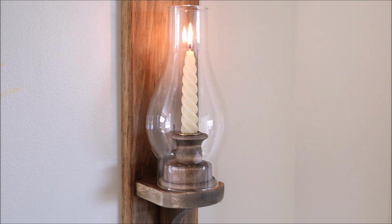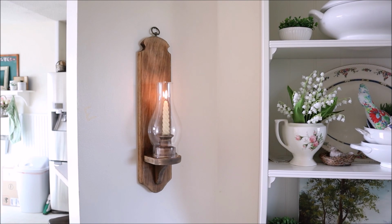It gives the space a nice pop of worn textured wood and helps blend the other wicker and wood pieces I have throughout the room to create a cozy space.